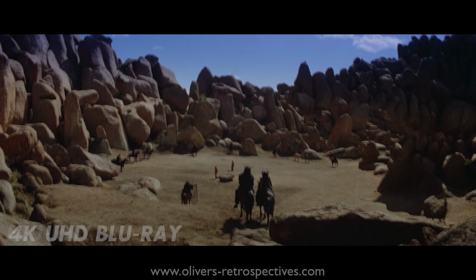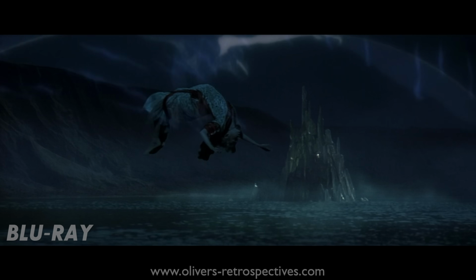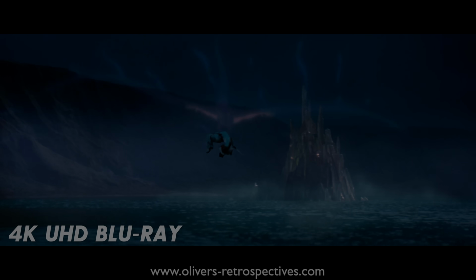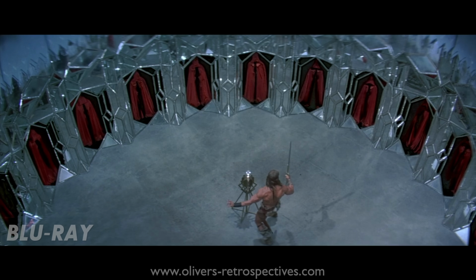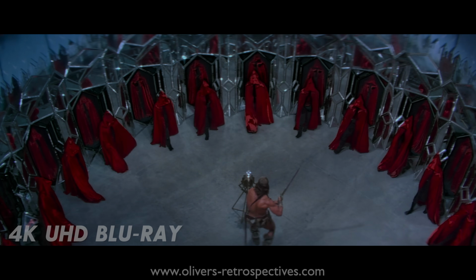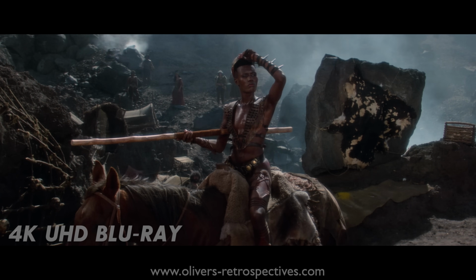But in terms of picture upgrade over the previous Blu-ray release, I didn't see much of an improvement. The skin tones on the 4K are a tad more saturated. There is of course an extra level of detail due to the increased resolution, but it didn't wow me at first. This is not to say the transfer is subpar, it's spot on. It's just the previous Blu-ray transfer was pretty impressive, and the 4K Blu-ray continues with a solid transfer with some extra details and a stronger boost in colour.